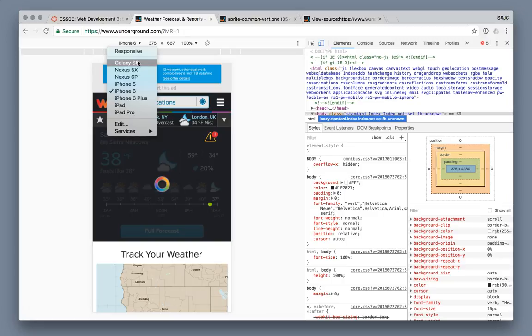All these other things are available to you, but generally speaking, this is a great way to preview a mobile device without necessarily having a mobile device handy. It behaves much like a mobile device, not exactly like one, but much like one, in a way that lets you test it on a wide variety of devices so that you can more effectively target your browsers.